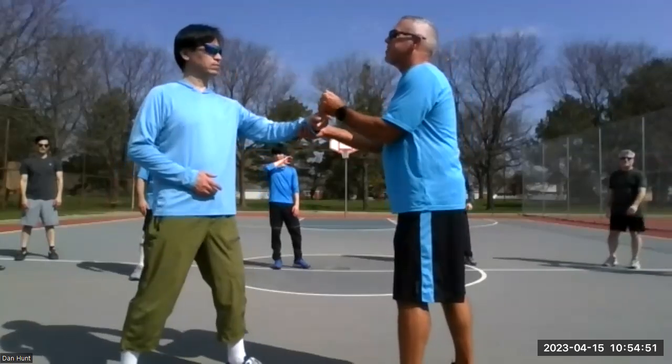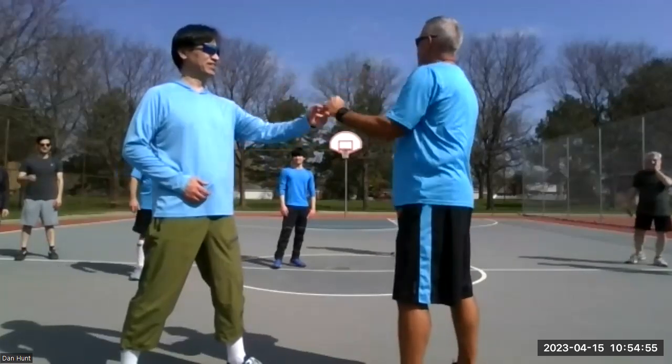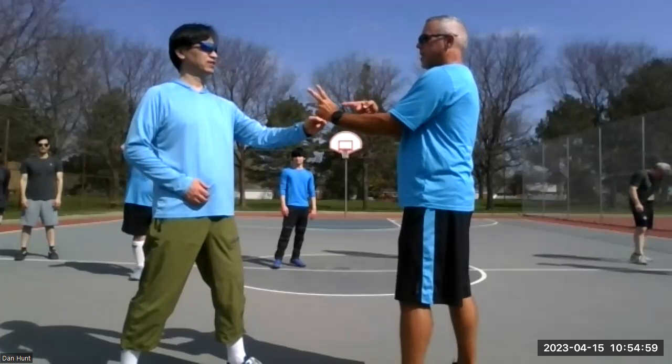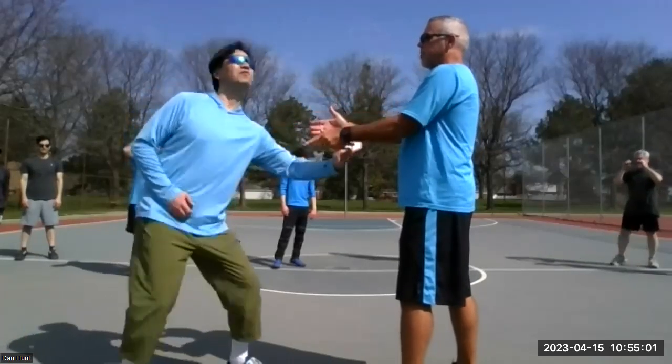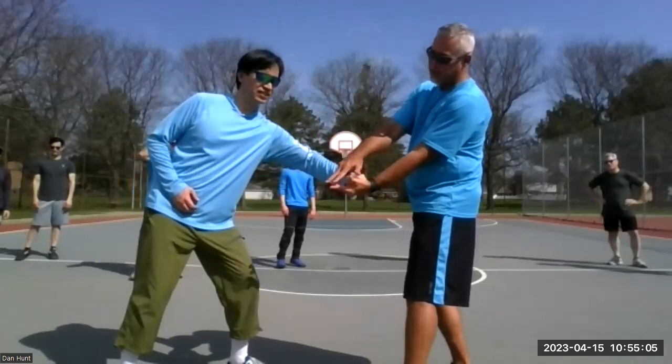Moving this. Don't move unless I move. I promise I'll go slow. Okay. This does nothing. He has no pain. Now, if I just leave this here and I squeeze the pinkies toward me, now there's a little pain. And notice I don't even have these three fingers on at all.